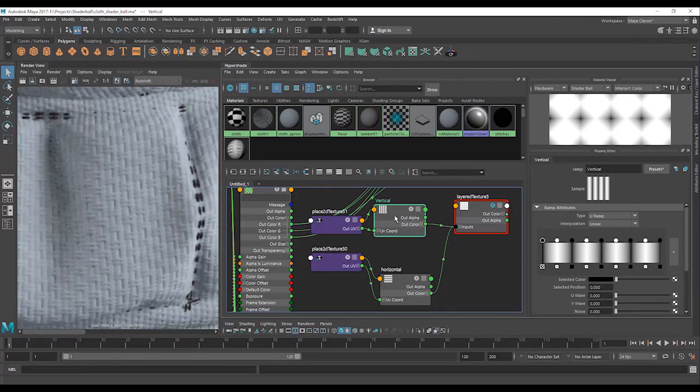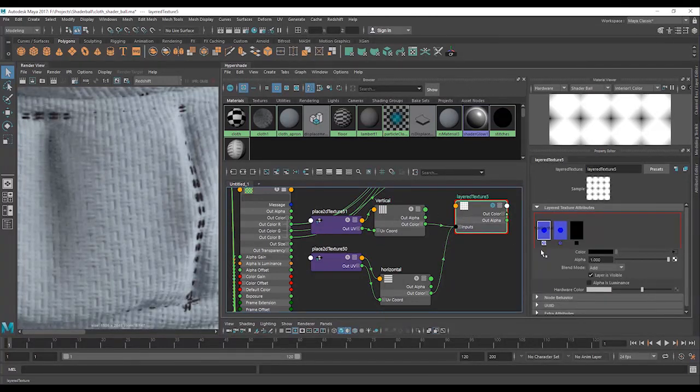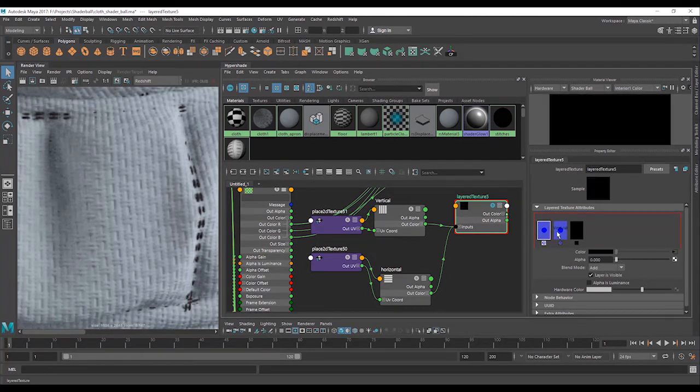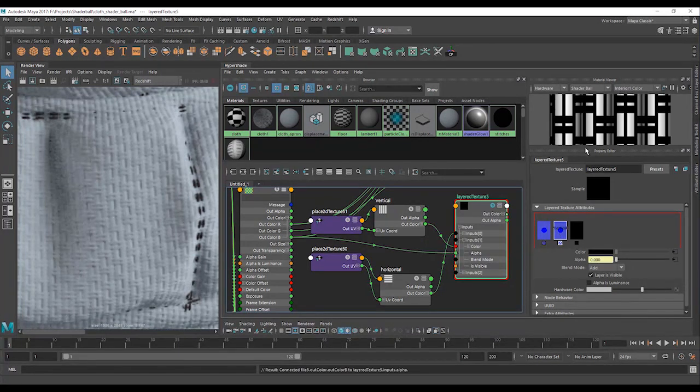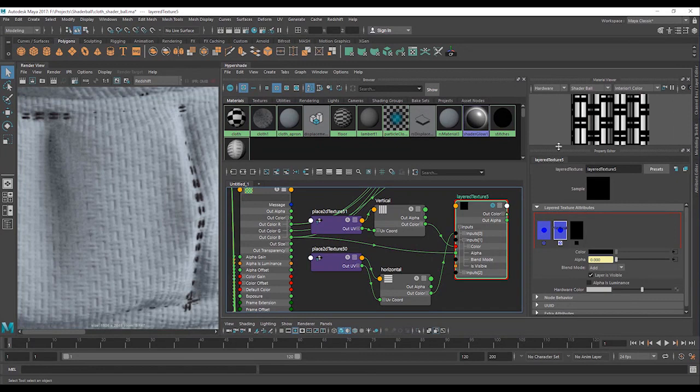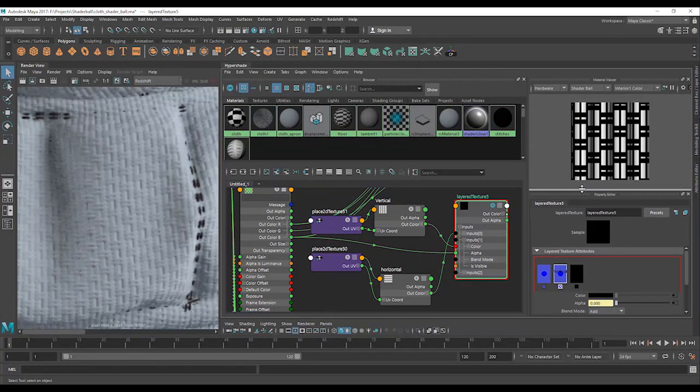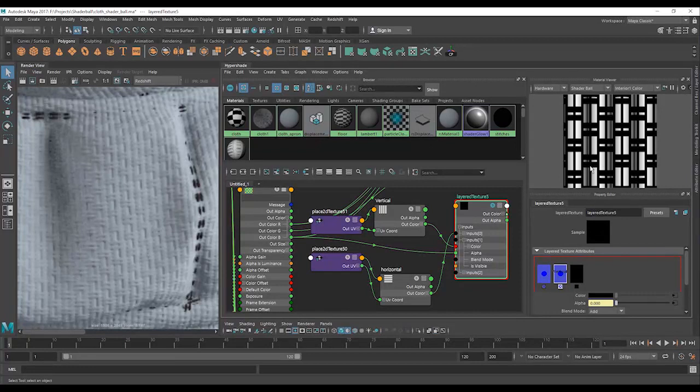So let's try to make this work. I have my layer texture. I'm going to put the alpha to 0 on the horizontal and the vertical one. And I'm going to select my input 1, that is going to be the vertical line. We said that it was the blue channel, and I'm going to plug the blue channel to the alpha channel. And as you can see, now I have the alpha. The alpha is working just as we need it to work. It's masking all the strands.